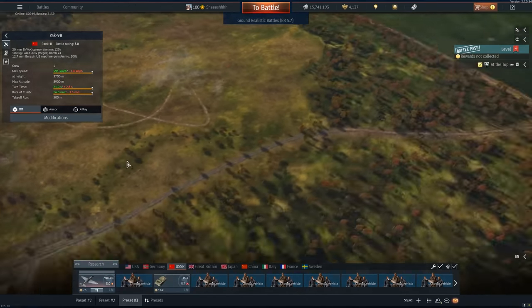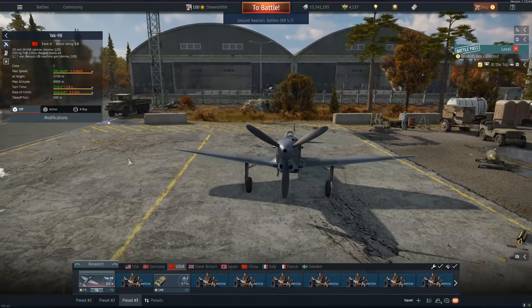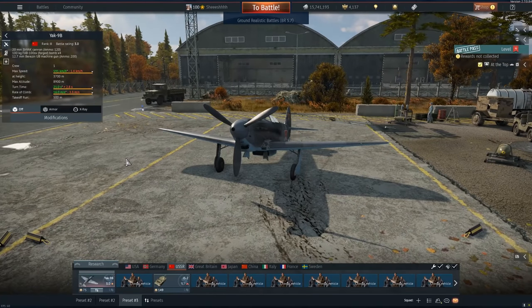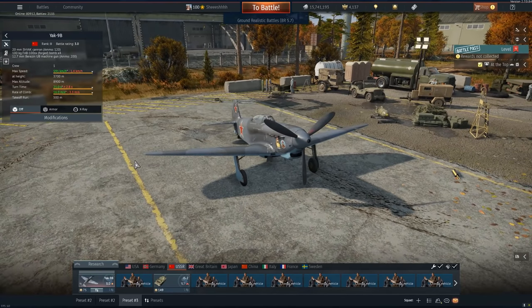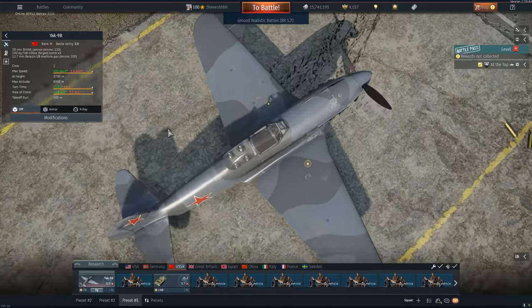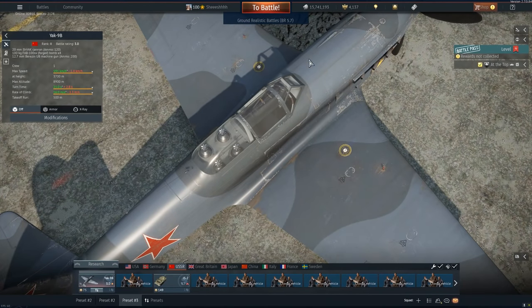The main event today is the Yak-9B. Usually for ground strike, what I'm normally playing is a Yak-9T or an ITP, which I actually just recently made a video on. The Yak-3 really doesn't have much to boast, but this is the B. It has bombs, and it has four of them, and they drop individually, and they drop center line.